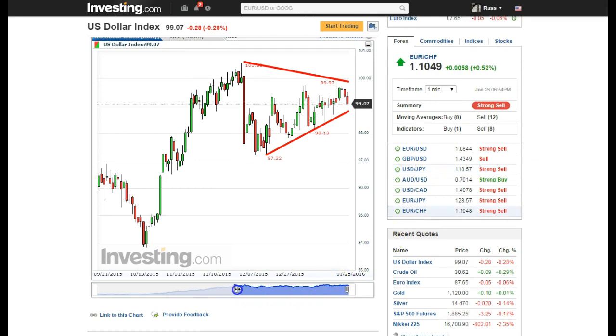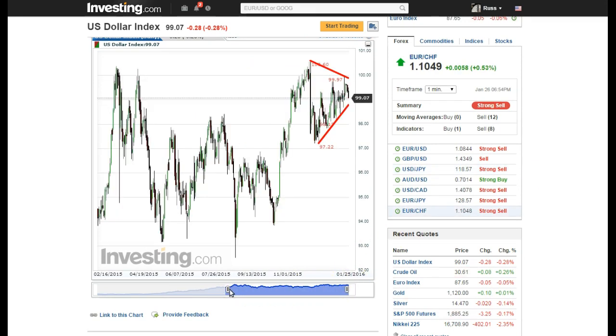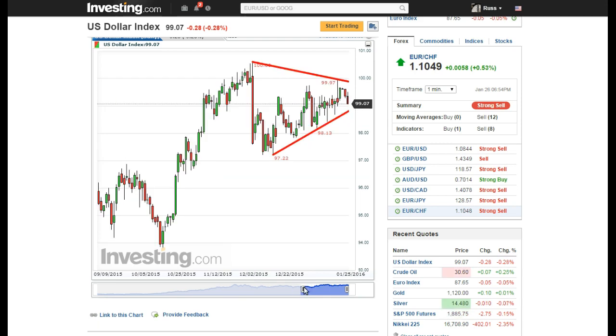We haven't seen the dollar really do much of anything after the S&P and the Dow and every crude oil has collapsed. So I'm wondering where this is going to go, because this is a bearish flag and this price has to make a decision here shortly as price gets squeezed in between support and resistance. It looks pretty bearish on the downside. So that's my bet as it stands right now.